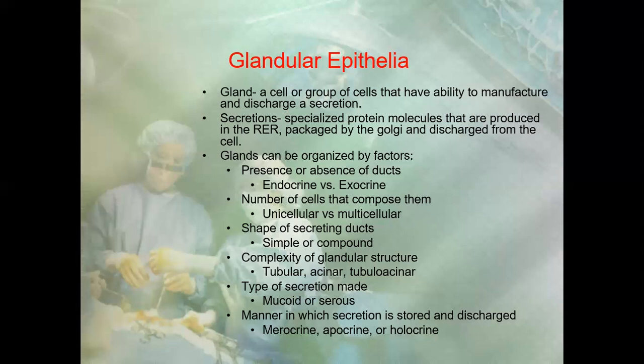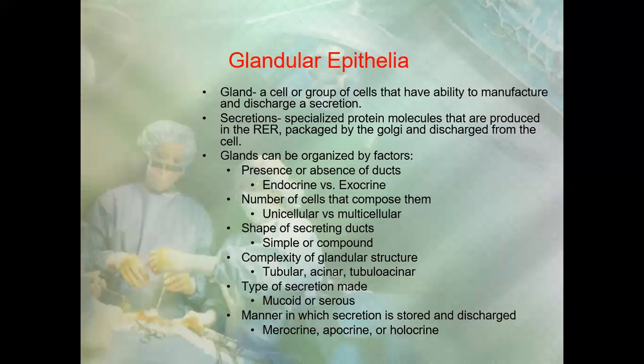Merocrine, apocrine, holocrine just simply refers to, if this is my gland and I have now created whatever it is I've created, you know, if it's a salivary gland, it's saliva. If it's an anal gland, it's anal expression. How do we get it out? Merocrine glands just have these little muscular contractions that kind of spurt out the secretion. Apocrine glands release the top part of the cell as a transport vehicle. And then holocrine glands release an entire layer of cells as a transport vehicle. I'll tell you some ways that I remember these 3 here in just a minute.